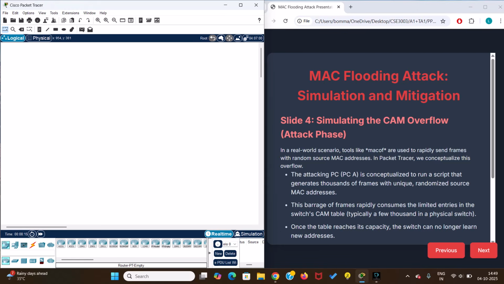The CAM table is distinct from standard memory like RAM because of the difference in speeds. Unlike standard memory, which is addressed by location and requires a sequential lookup, content addressable memory or CAM is addressed by the content.